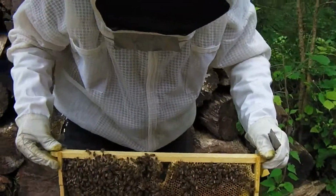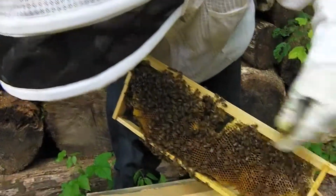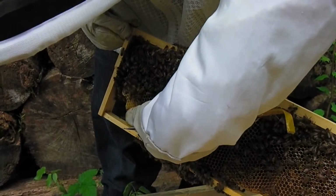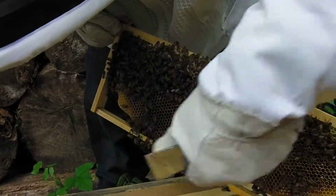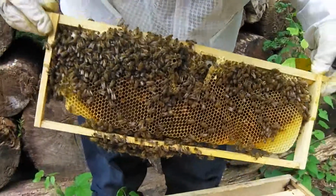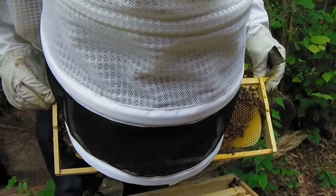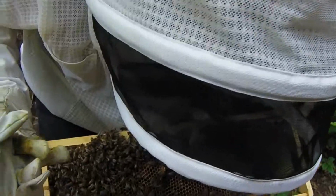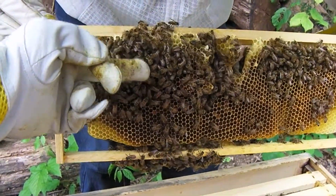That's the other one. Remember we were talking about it? Just put the back of your finger on a pile of those bees. Oh yeah, they just move. Yep. Because that's how they tell one another, hey, I'm coming through, or they just brush against each other. The other thing is you don't need to actually press. You can just give them a little tap.